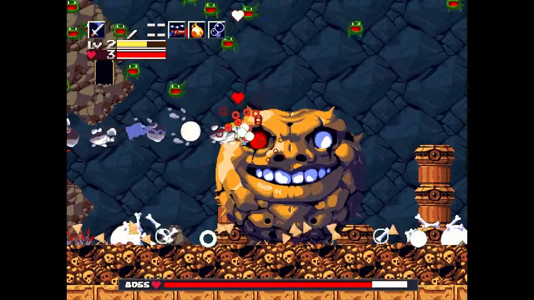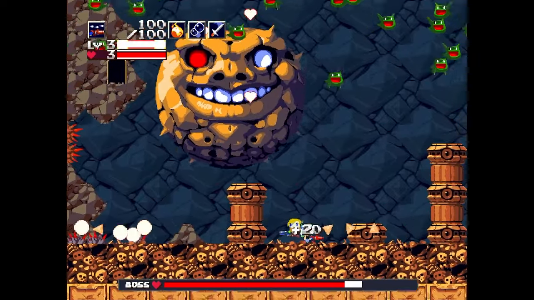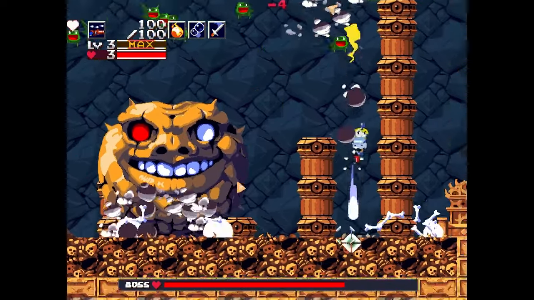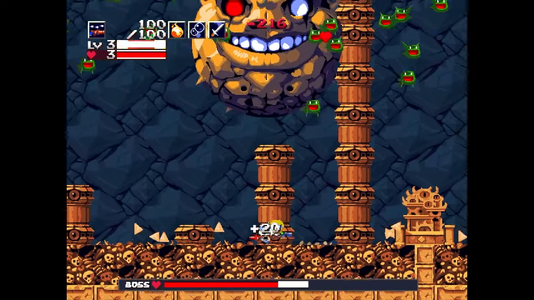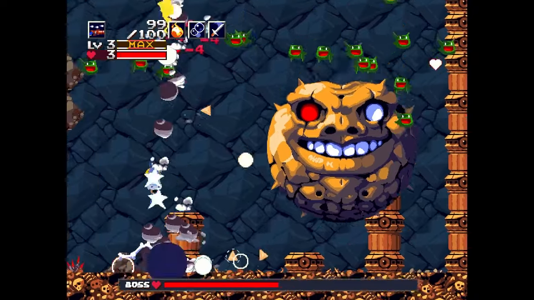His first set of jumps will always be twice, then every time after that will be 3 times. Once he reaches the ground from a jump, he will send out shockwaves of bones like in phase 1. This is his only attack, so just be sure to give yourself plenty of time to move out of the way at the end of this attack cycle.